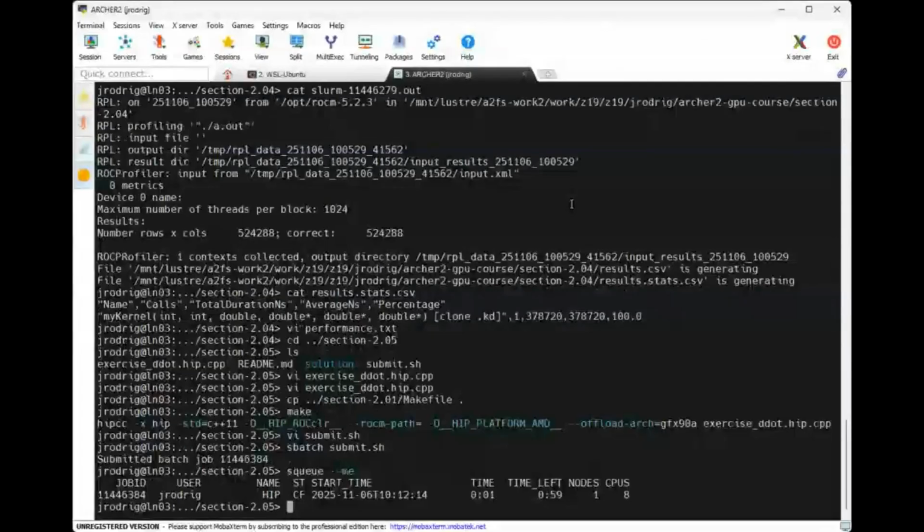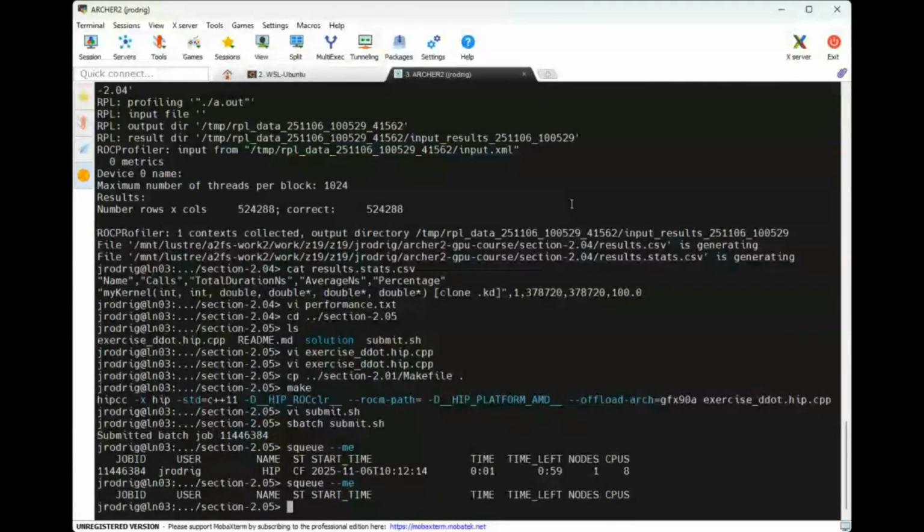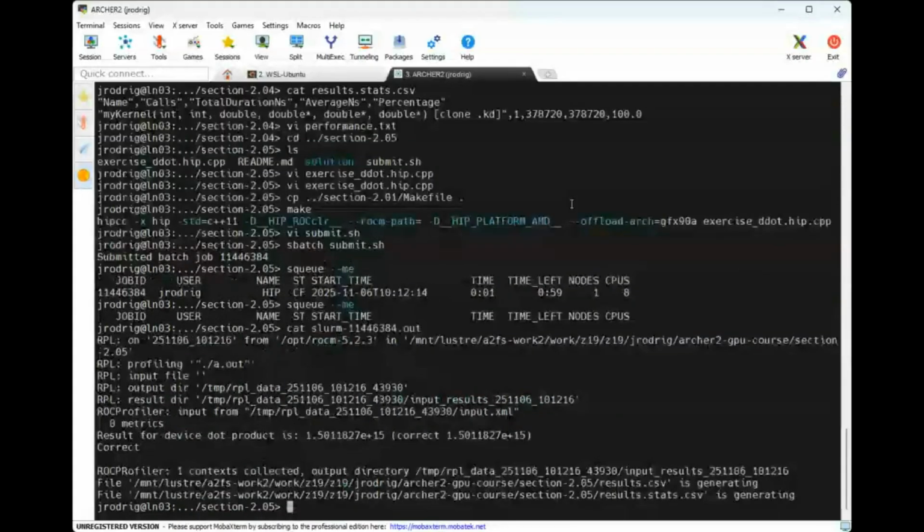Okay, it's running. So if I do cat slurm, it's correct.